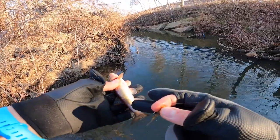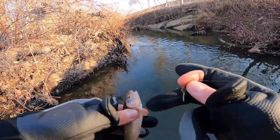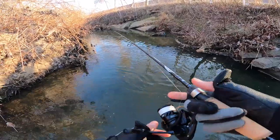Sometimes that lateral line down the side can be extremely prominent. Other times it's like this and it's not that prominent, but then they get that pinkish purple cheeks, which I think is pretty cool. Anyways, very small fish, but I will take them.